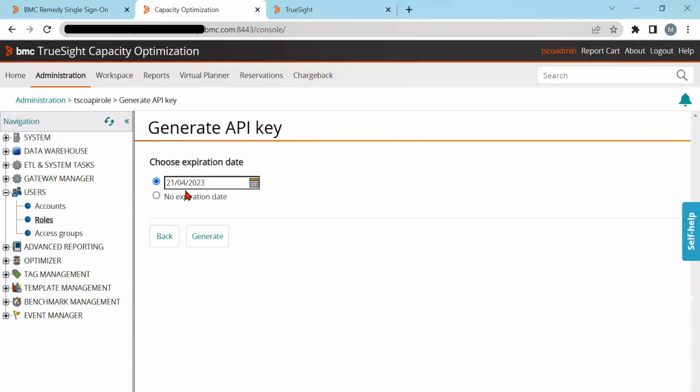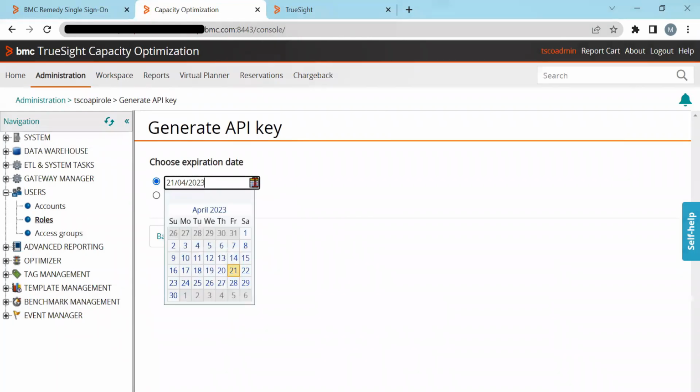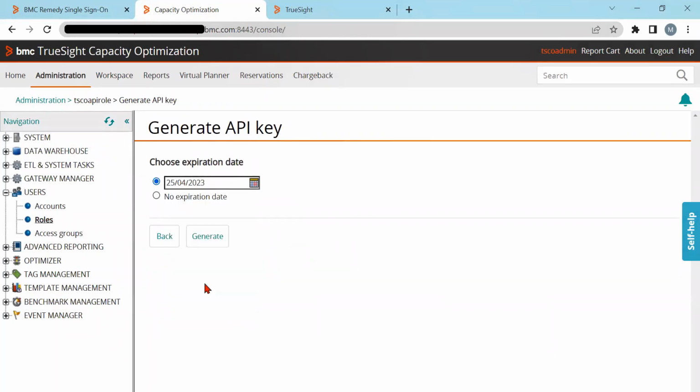The first option shows the expiration date. It's a specific expiration date, so you can click on that and edit, change the date. The other option is no expiration date. If you specify a date, the generated API key will expire on that specified date. It won't be valid after that.